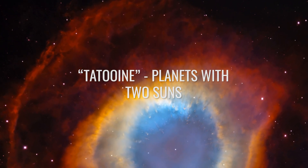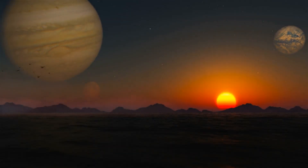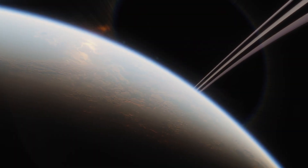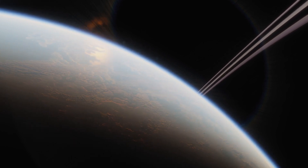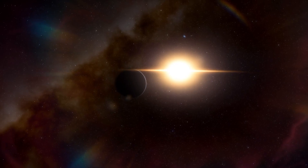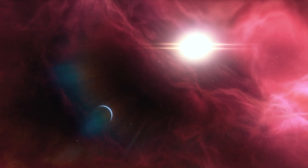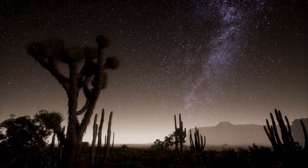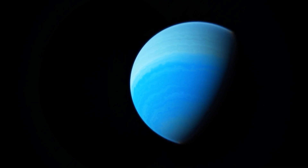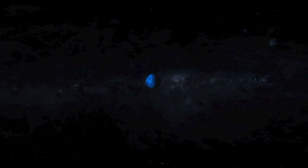Who doesn't know Tatooine, the famous planet from Star Wars with two suns? Two suns are not as rare as we might imagine — binary systems are actually quite common in space, and we even know of systems with three to six stars. Scientists have now found a class of exoplanets that are clearly gaseous and about the size of Jupiter, which always orbit two stars. Some of these planets are very close to their stars, making them extremely hot, with temperatures that probably make life as we know it impossible. Nevertheless, researchers are keeping a particularly close eye on these Tatooine worlds, as space repeatedly shows us that we humans often still have a very narrow focus when it comes to exploring alien worlds.